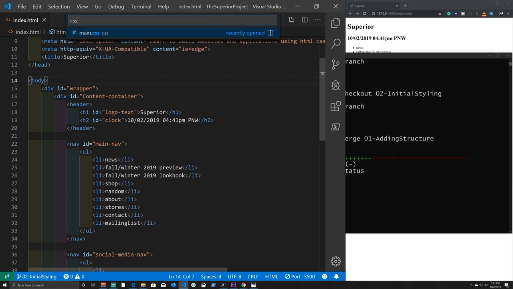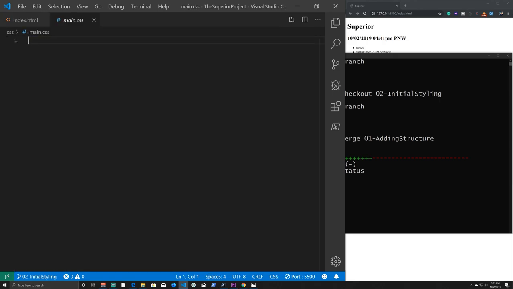It doesn't matter. So we'll go CSS, and that's how we can quickly move between files, team. So what we're going to do now is call the ID wrapper and apply a style to it. We'll call up wrapper, put some curly brackets, and the first style we're going to place on it is display flex. This is going to say all of the content inside the wrapper we're going to display flex. So this means we can use flex properties for centering and aligning all of our content.